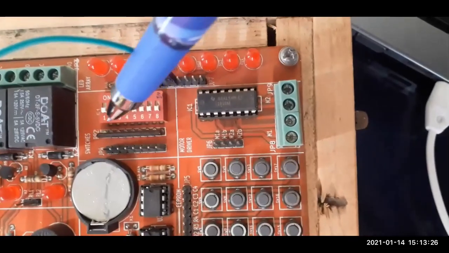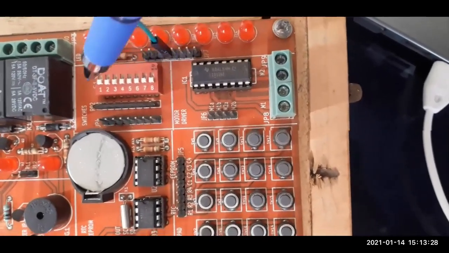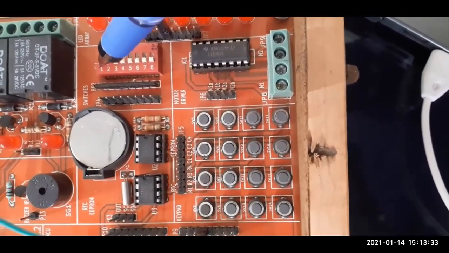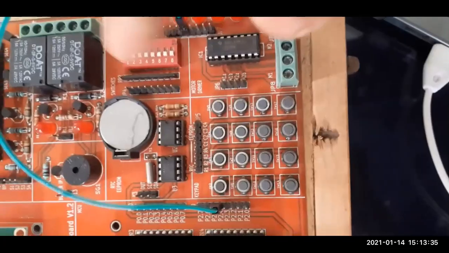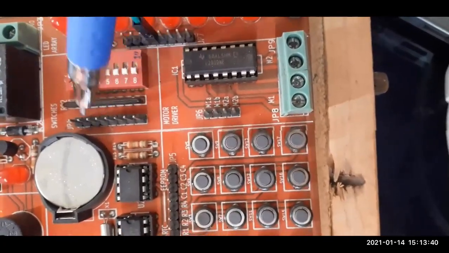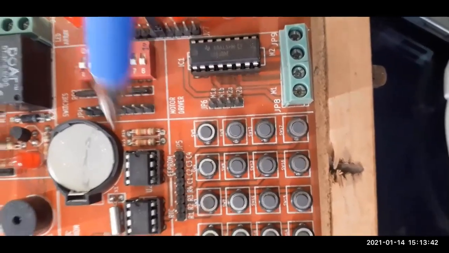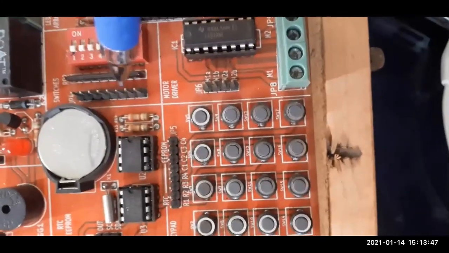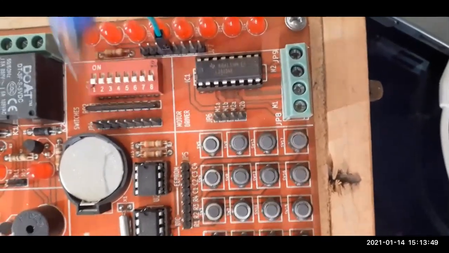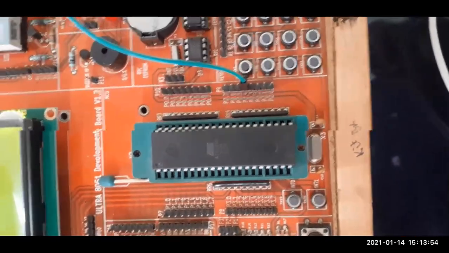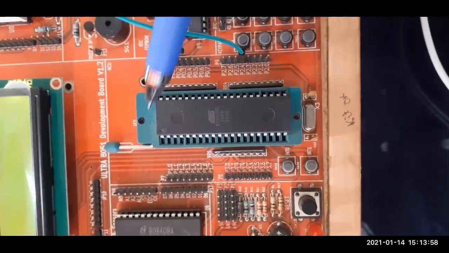Okay, similarly here you can see this is a switch package, 8 switch package. If you push this switch towards right, it will turn on, and if you push towards left, it will turn off. So you can make connection with these switches, of port pins of 8051, via these pins taken out. Okay, so these are the peripherals that are available with which you can interface this onboard 8051.